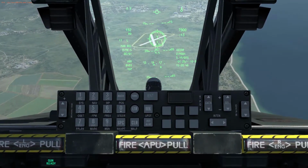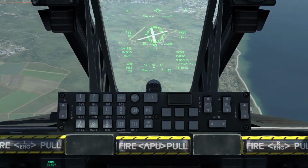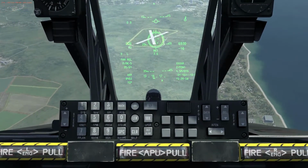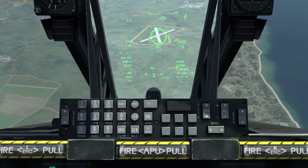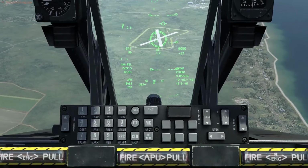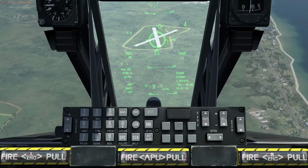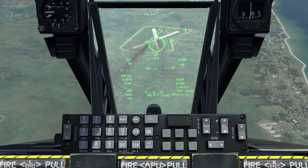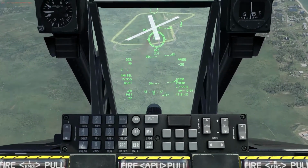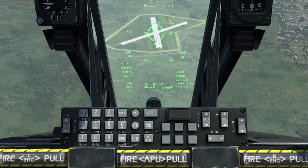As you can see, the HUD kind of does its own thing. It's kind of gimbaled, I guess you could say. Let's fire one and see where that goes. See if it actually hits anything. But that's basically the essence of firing. You just want to line up all your pippers and then see if you can't hit anything. That's pretty much what it is. Yeah, as you can see, they're all hitting fairly.